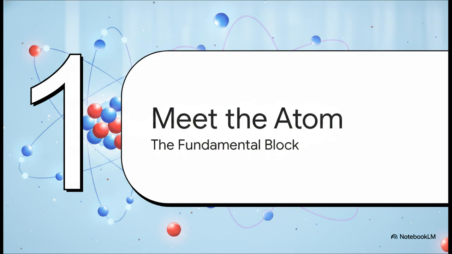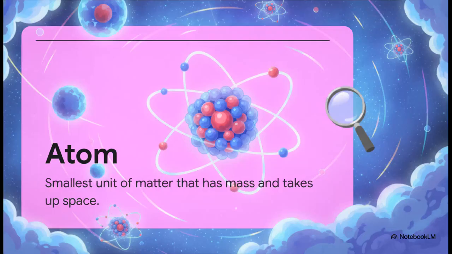Meet the atom, the fundamental building block. We really have to start with the absolute smallest piece of the puzzle. An atom is the basic architectural unit of everything you can see, touch, and breathe. It literally defines matter itself. It's the fundamental building block from which all the complexity in the universe is constructed. But here's a genuinely crazy fact. Atoms are 99.99% empty space. So while we often call the atom the smallest unit of matter, it's definitely not some solid, featureless little sphere.